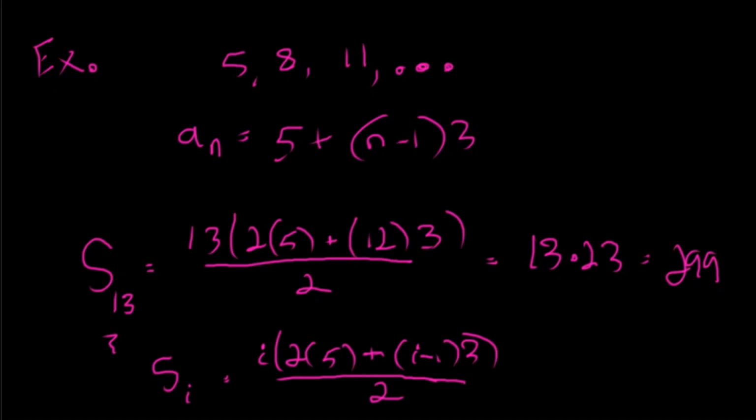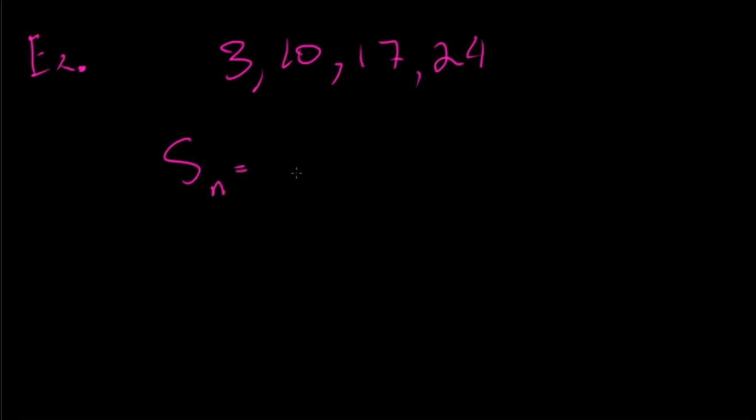Here's another type of problem that you might encounter. All right, so take the sequence 3, 10, 17, 24. This is once again an arithmetic sequence. I'm telling you that it's arithmetic, so there's no way to think that this is a different sequence. This is the sequence where I'm adding 7 between every two terms. I want you to find out how far in this sequence you need to go so that the sum is 279. So think about how you might find that.